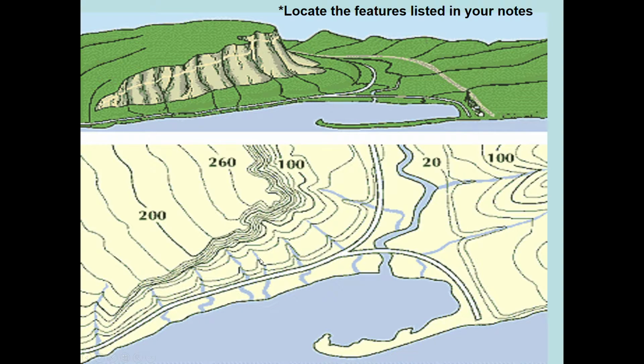Now you'll see that the arrow points up, right? And you see these contour lines that go up a little bit. The contour line goes up a little bit, but the water has to flow down, right? Water flows down. So whenever you see a point with a river, it goes in the opposite direction of the arrow. Okay, so the arrow is going up, meaning the water flows down. So that's how you remember it. If there's an arrow pointing in that direction, it means the water goes in the opposite direction.